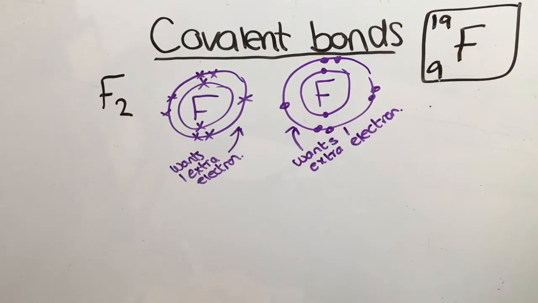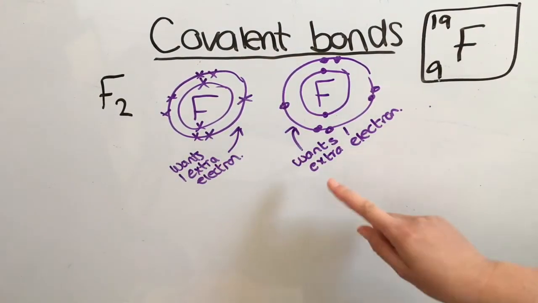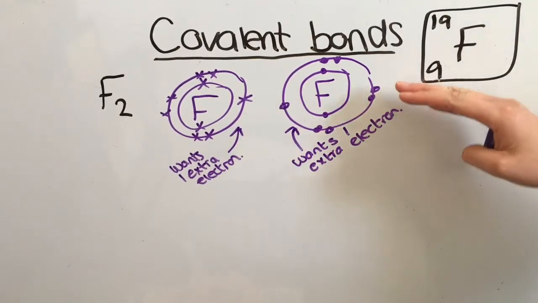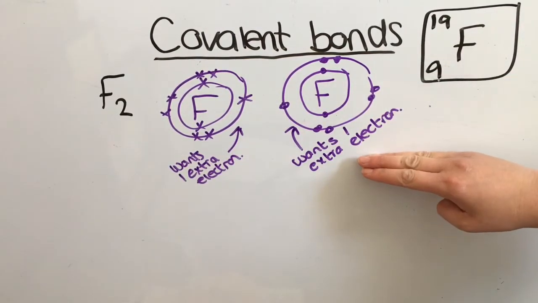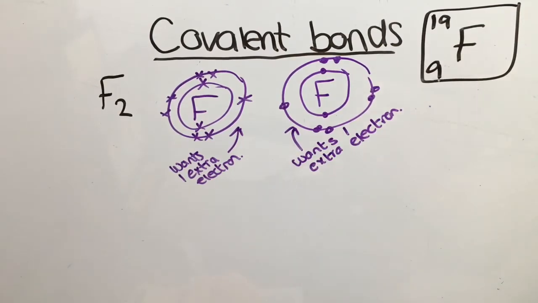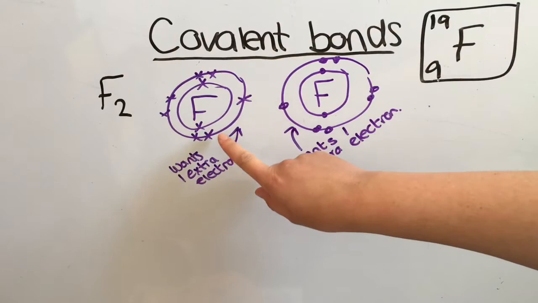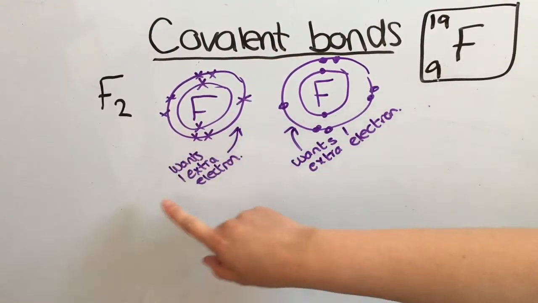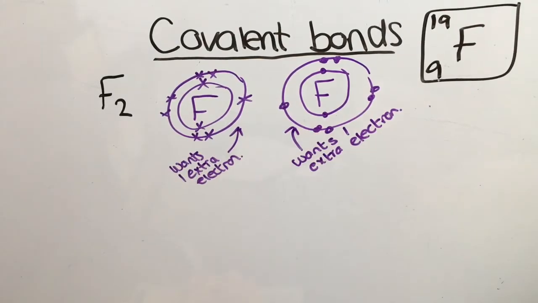Okay, so it is important, even though at the minute I'm writing the same thing, to write it out, because when we get to the trickier ones we'll have that process of drawing the atom, working out how many electrons they need, and it'll allow that flow to happen more nicely. So what I've done so far is drawn out the atoms of the 2 things in that covalent bond, and worked out what they need to get a full outer shell.